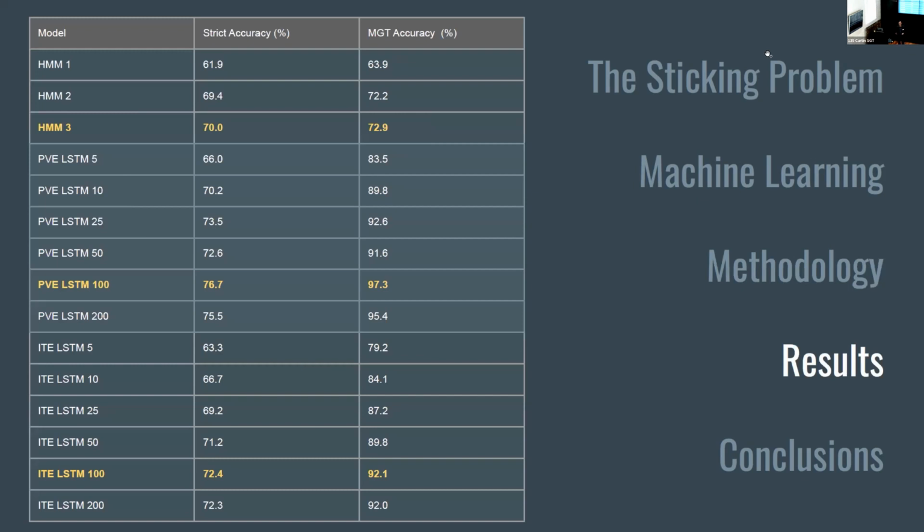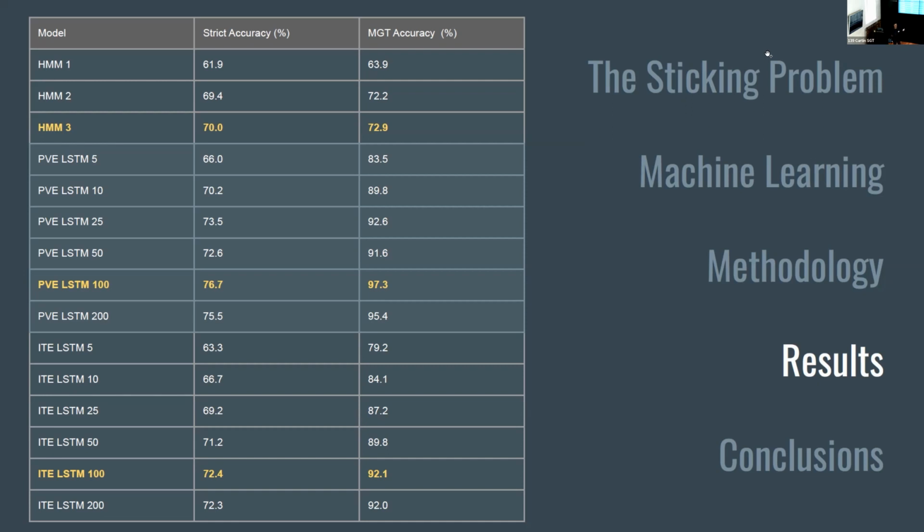Okay, so on to some results. I've just highlighted the most successful results in each in gold, but I can briefly explain what that means because it's just a page of numbers at the moment. So of the hidden Markov models, which were our baseline, a third order hidden Markov model was the most successful in this case. The top of the screen is blocking a little bit, but refer to the right-hand column, which is using the multiple ground truth evaluation method rather than the strict marking mechanism.